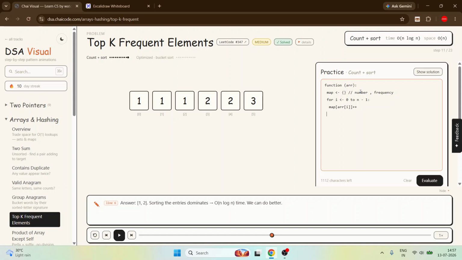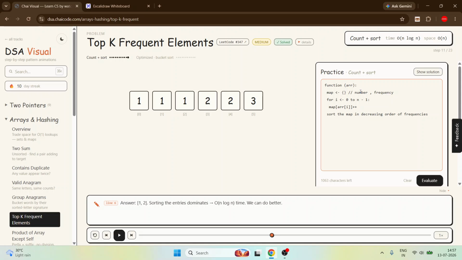We can store the map in a vector or anything. We just sort the map in decreasing order of frequencies.